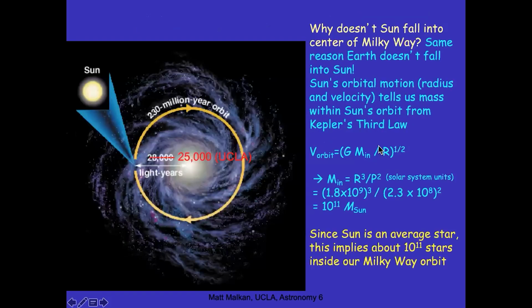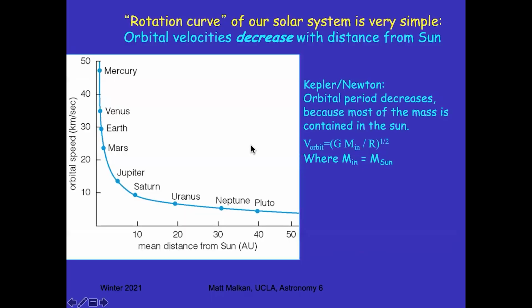So if the Milky Way had all of its mass concentrated just at the center, if this was really just like a little scaled up solar system and all the mass was right here in the middle, then you'd expect to see the same thing. The orbital velocities should fall off the further and further you get away, as you find objects that are orbiting further and further out from the center of the Milky Way. This is very important. Everybody see why that would be? Anyway, it's a bit of a straw man because I guess you all know that is totally not observed. In fact, that is never seen.